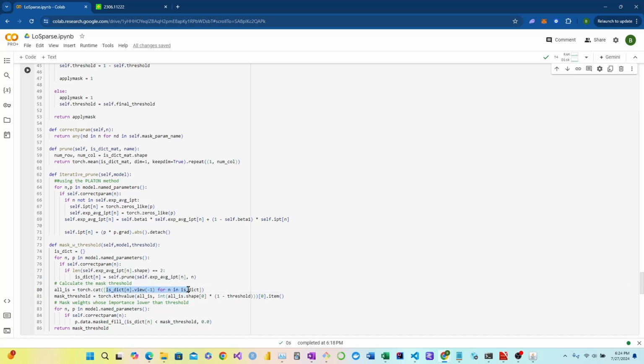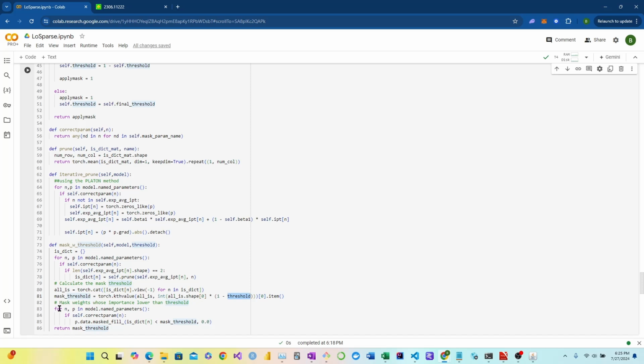This is just rearranging the data to make it easy for the mask threshold. And then the mask threshold is this torch.kthvalue, where we apply this to all of our thresholds. We use 0.5, so this will give us the indices of all the values that are below basically our 50th percentile right here. And then we do our one last importance score.